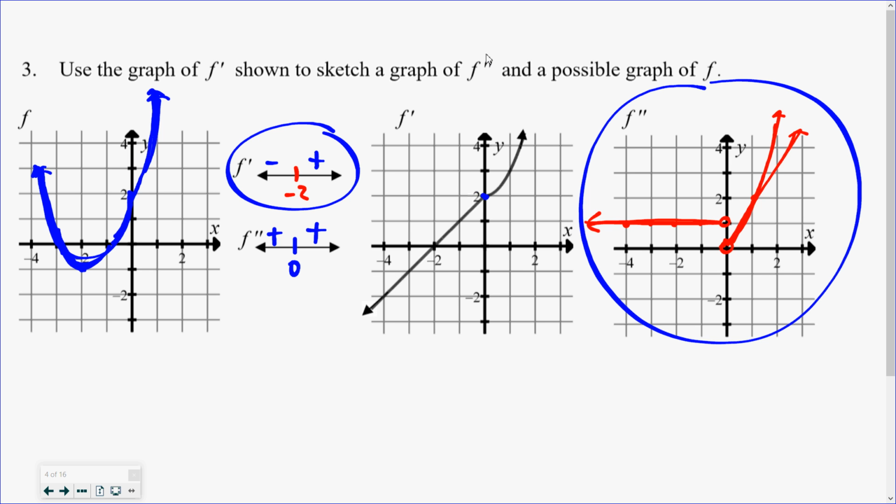The key to drawing the antiderivative is these number lines, always. I guess you could, but it's really difficult to draw those without first doing your f prime number line and your f double prime number line. Remember when you do f prime, you're looking at the position of the derivative, the y values. Is it positive, negative? When is it equal to 0? Those will be your critical numbers. When you do your f double prime number line, you're looking at the slope of the derivative. So when is the slope equal to 0, or when is the slope undefined? Those will be your possible points of inflection.